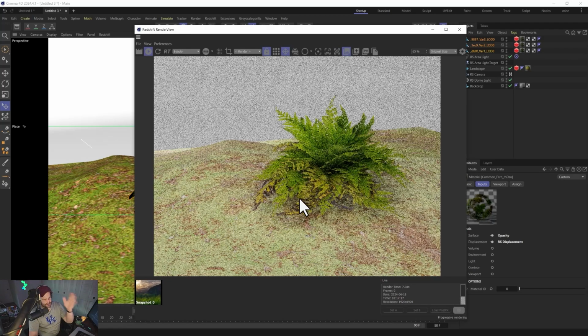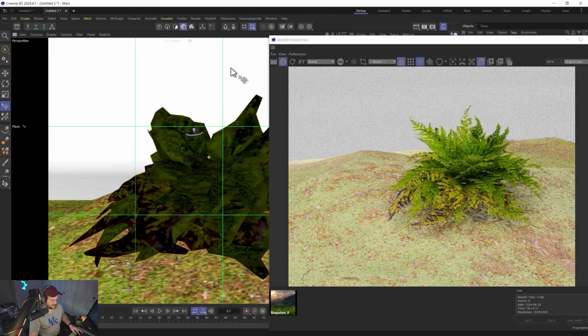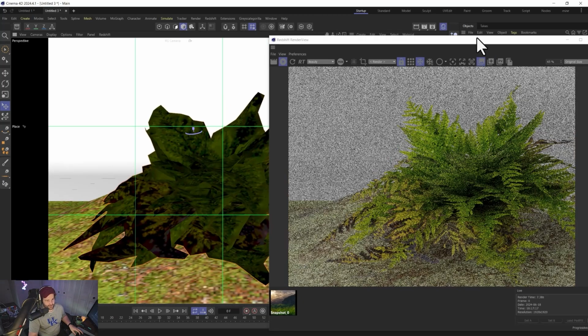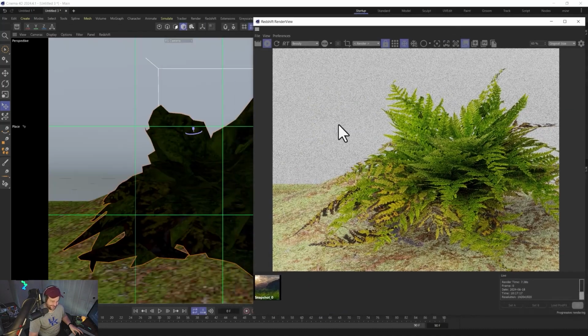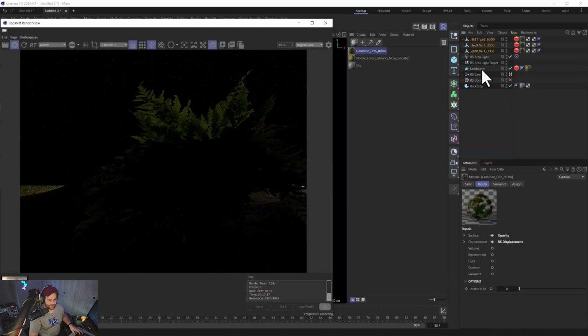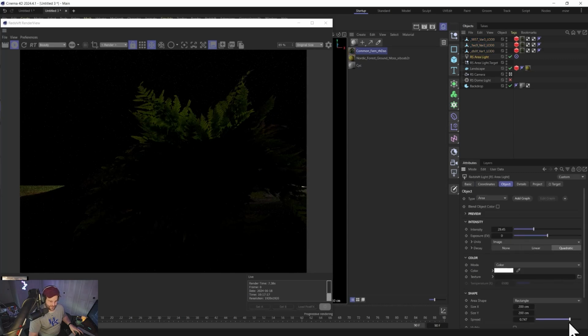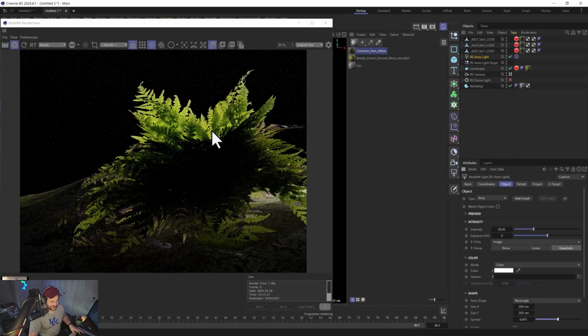But there we go. We have our nice plant here where if we look at it, with that backlight shining through it, you're going to see, let's turn off our dome light so you can see it specifically. We see that we get that nice light shining through. So we can come in here and crank that up, maybe dial it in. So you get that really nice fake subsurface scattering through that translucency map because we have the lower gamma on those. So that's going to give us that nice look there.